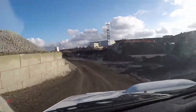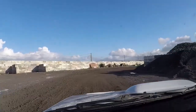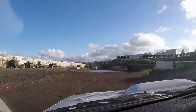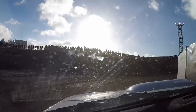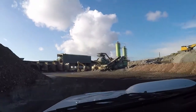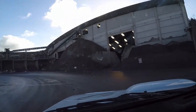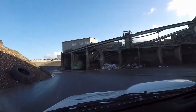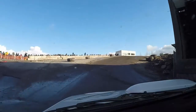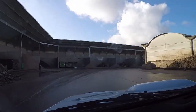4 left, and 4 right tightens to 3. 40, 3 left tightens. 4 right long. 80, 3 right. 20, 3 right, an immediate 3 left.